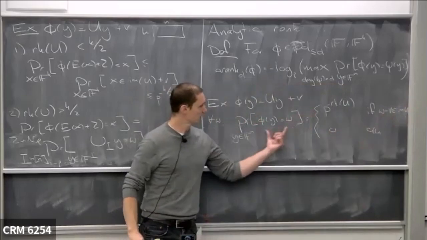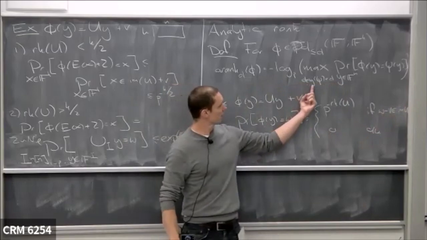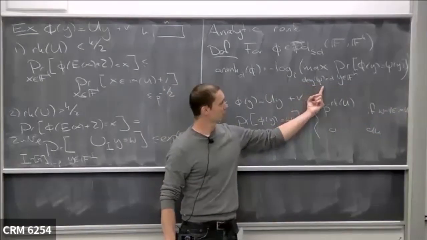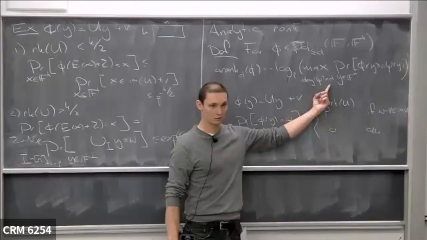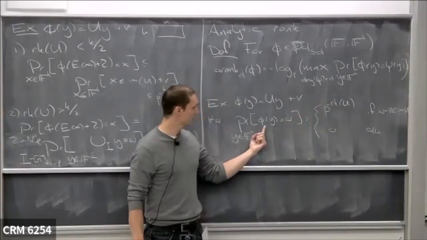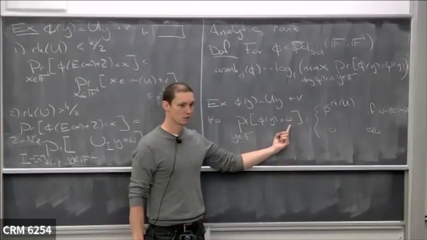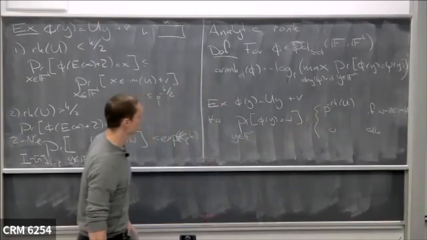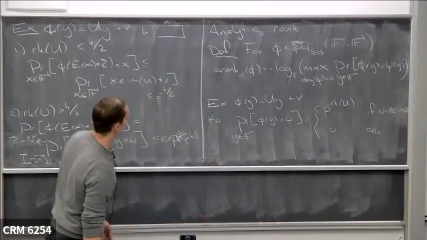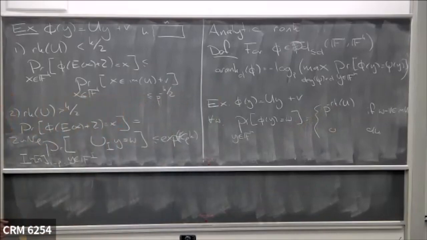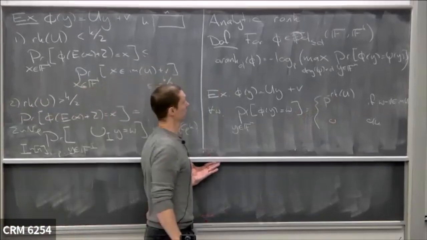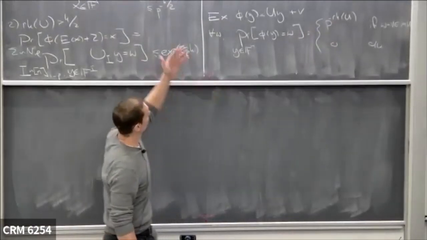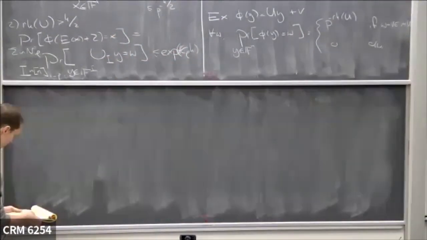Okay, so this phenomenon motivates choosing a maximum over maps of degree strictly less than the map that you're starting with. Here phi has degree 1, psi has degree 0. And so by choosing psi judiciously, you can make the matrix rank appear. So for degree 1, you get the matrix rank. For higher degrees, you might get something else. So this is the notion of rank we use for our case analysis in the end.